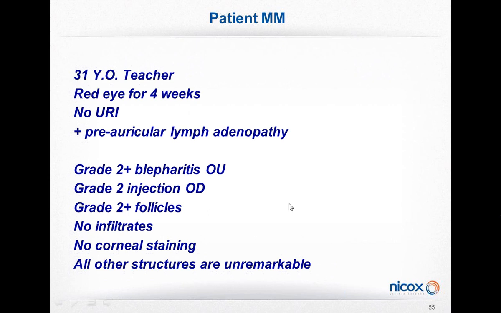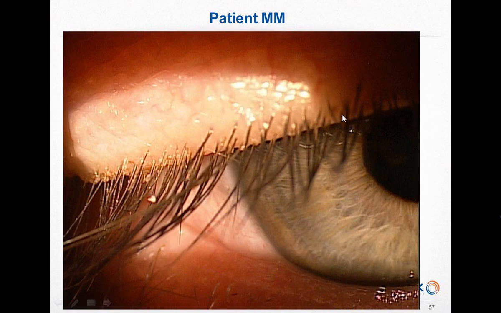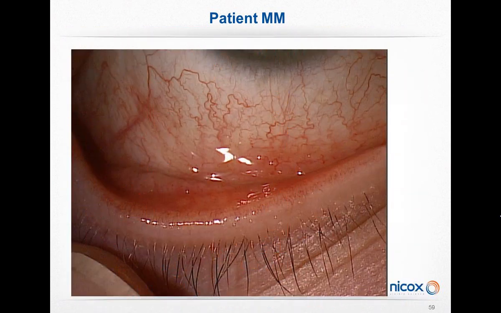So I didn't know what to do at the time. We were just starting to get the AdenoPlus. I looked at her eyes and I saw blepharitis, a lot of it, all through the lid margins. I looked down at her tear film to see what's going on there. I could definitely see a ton of blepharitis. Looks like Demodex almost, because it's right at the base of the lashes. It's fairly clear sleeve, but it could be bacterial too. Then I look at her lower fornix and I see these big follicles. It didn't come out in my picture as well as I'd like, but there they are. I actually have two pictures. Maybe the second one's a little better. You can see the follicles.